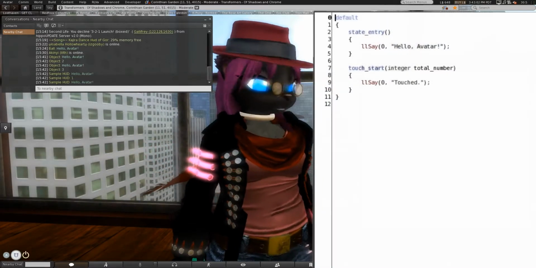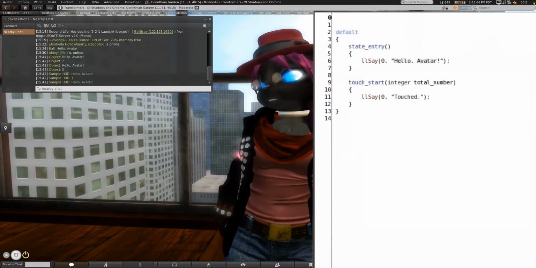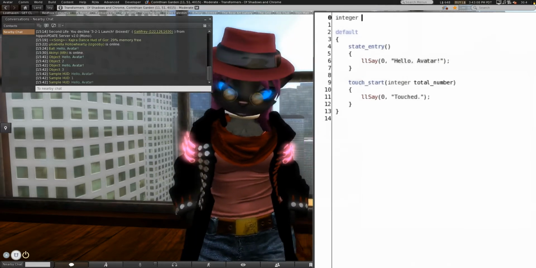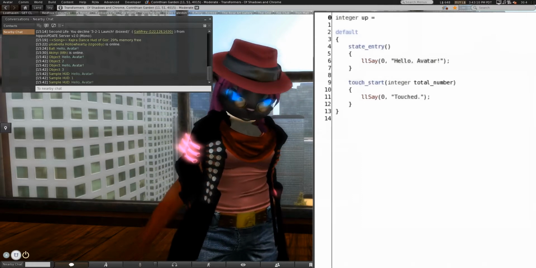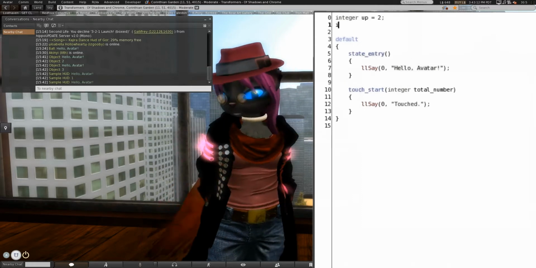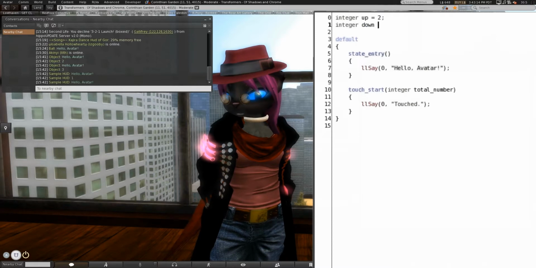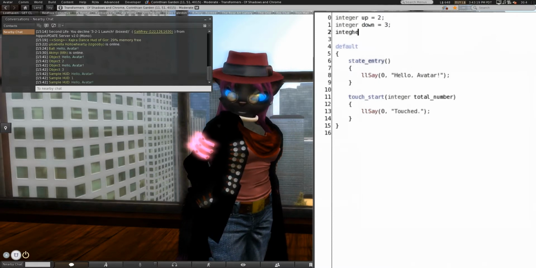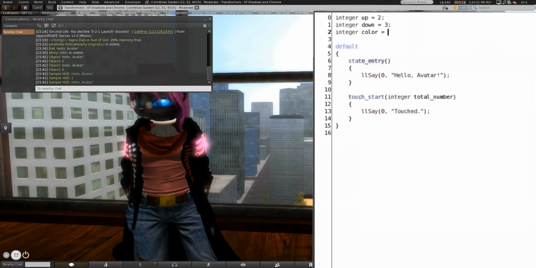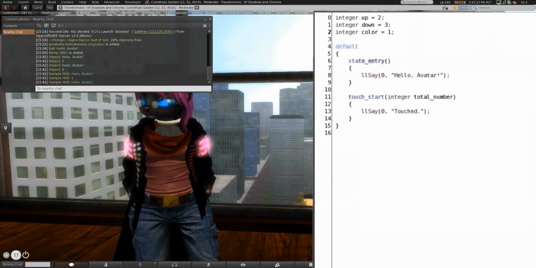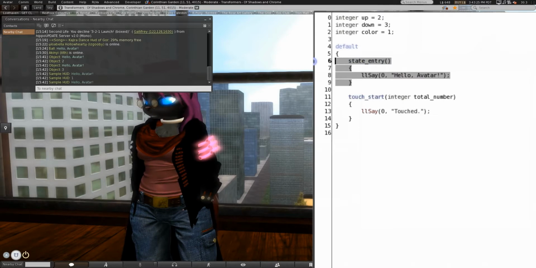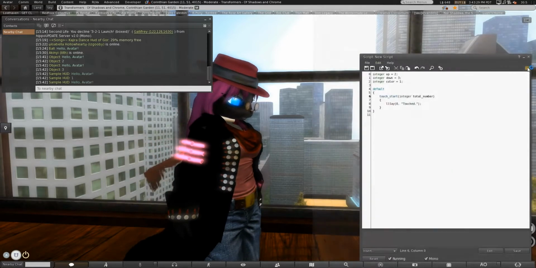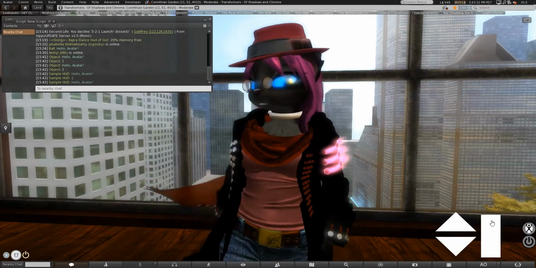If you're going to have a lot of buttons, it's easier to have convenient labels for them. So integer up equals 2, integer down equals 3, integer color equals 1. This will make it much, much easier to go through and determine which one you're interacting with when you're writing the code.